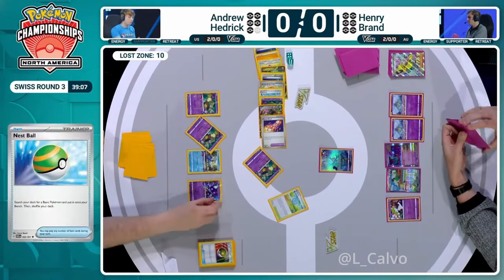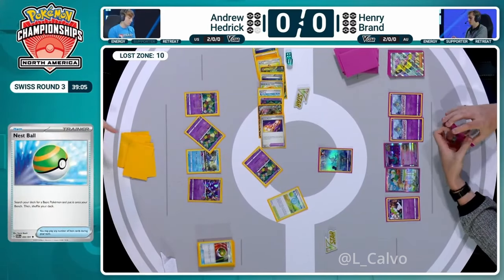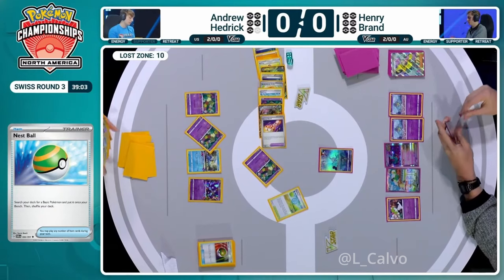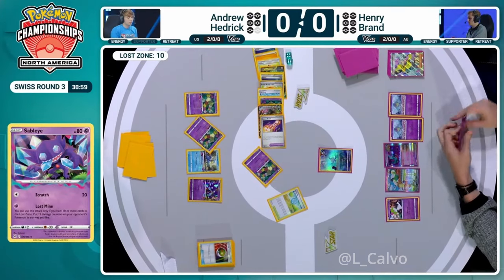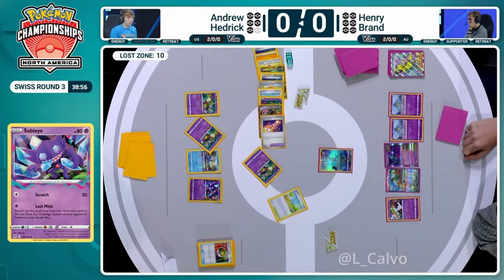Is it going to be an early Iron Hands and set up some damage, or just retain this single prize board? I think I like the Sableye the most here, personally. And you are already at 10 in the Lost Zone, so if you wanted to Lost Mine this turn, it's open. Absolutely could. Yeah, I think that's probably the best play, to be honest with you. Start setting up some damage.